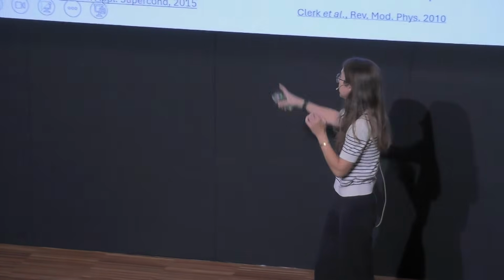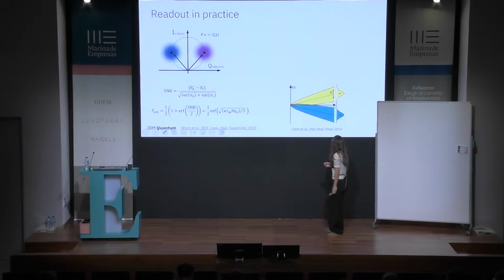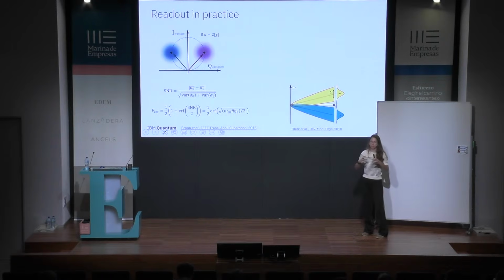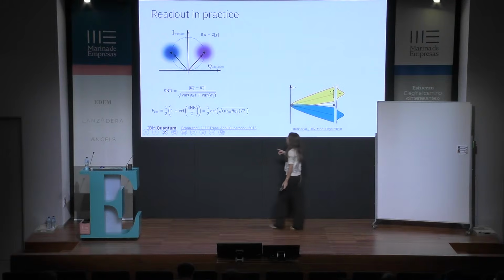So one of them is the TM, the total measurement time. Just to have some intuition about that, if you plot your two IQ plane blobs as a function of the measurement time, their spacing between the centers scales linearly with time, and the size of the blobs scales as the square root of time, and that's why we end up having a dependence of the SNR on the measurement time that goes as the square root.